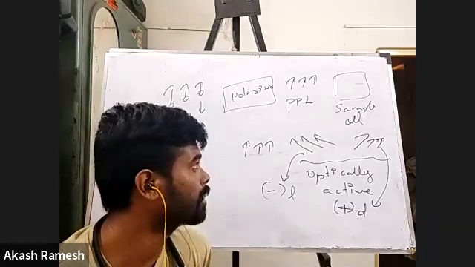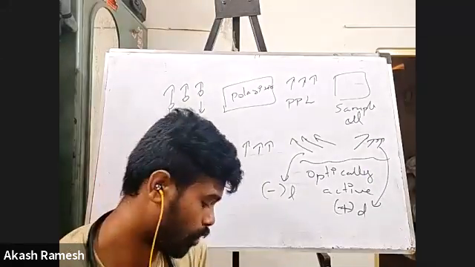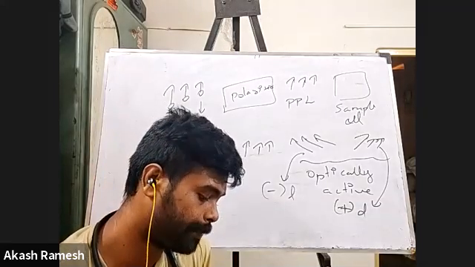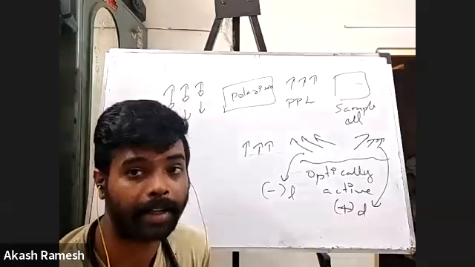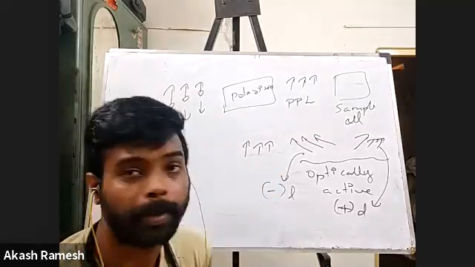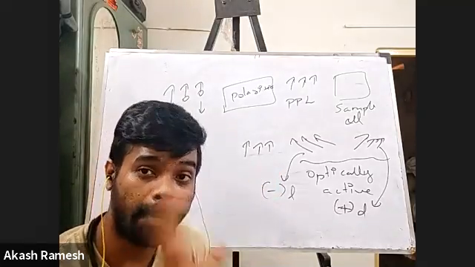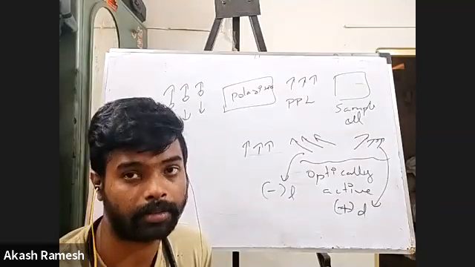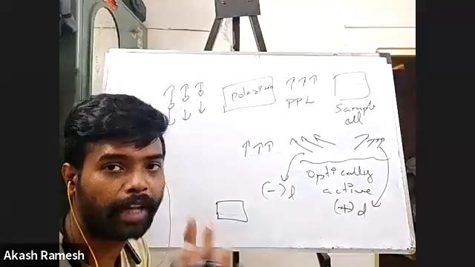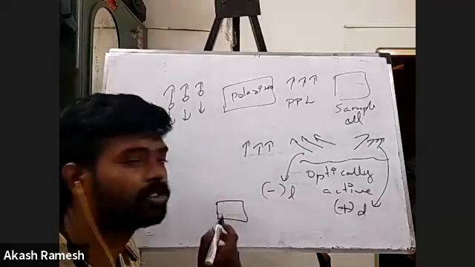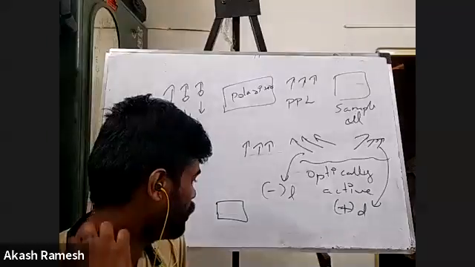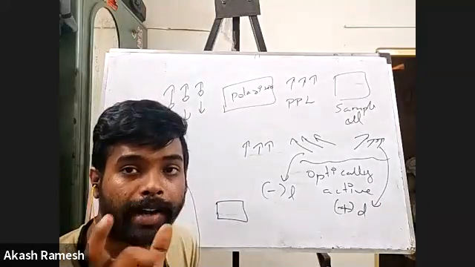Other than that, temperature plays a very good role, right? If you increase or decrease the temperature, that would have a drastic effect. Now, I can also have the sample cell. The dimensions of the sample cell also matter. If I have a very short cell, the interactions between the plane polarized light and the sample present there will be very few.